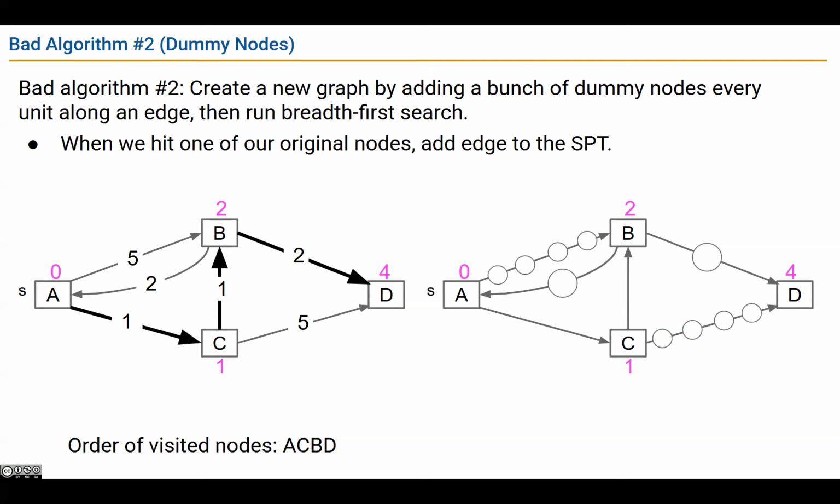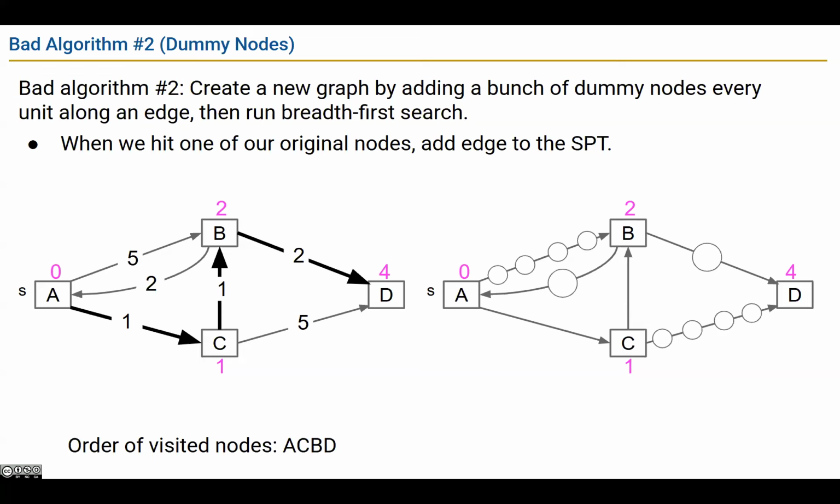Yes. Can anyone think of anything bad with this approach? Yeah. Memory? Tell me more. Yeah, we're creating a lot of these dummy nodes for no reason. That seems like it's going to be inefficient. Any other issues? Yeah. If we have a really large number and already found the path to B, we'd still go down the really large number of steps. Yeah, imagine this 5 was a 5 million. Now we've got to go through 5 million steps to get to B. That's going to take a while.